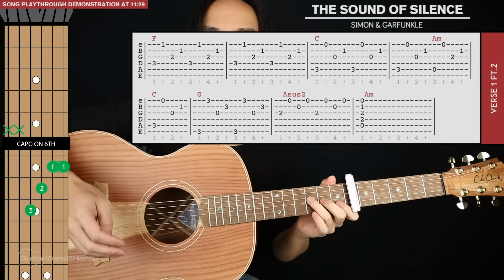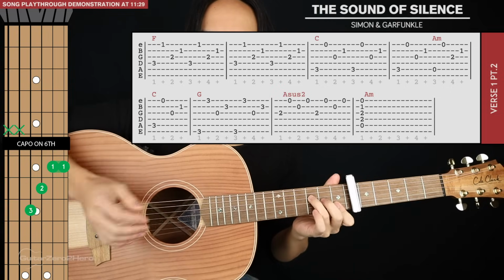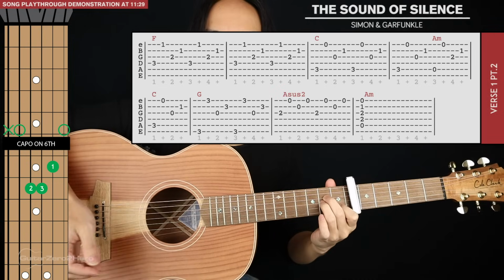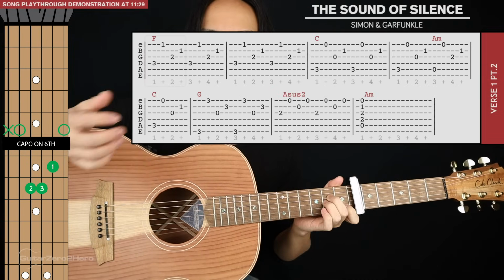Then for this 3rd line of tab, we're going back to the F for 4 picking patterns, back to the C for 3 picking patterns, and then ending the line with an A minor for 1 picking pattern, which all sounds like this.